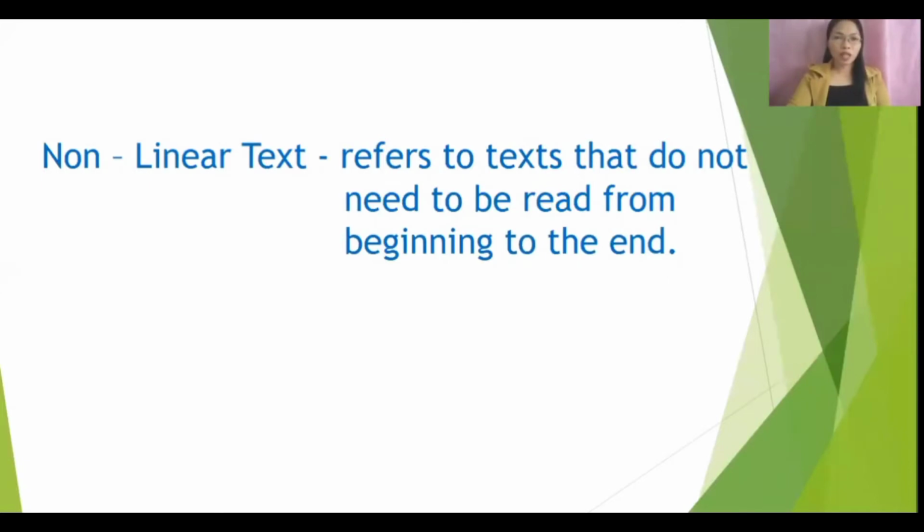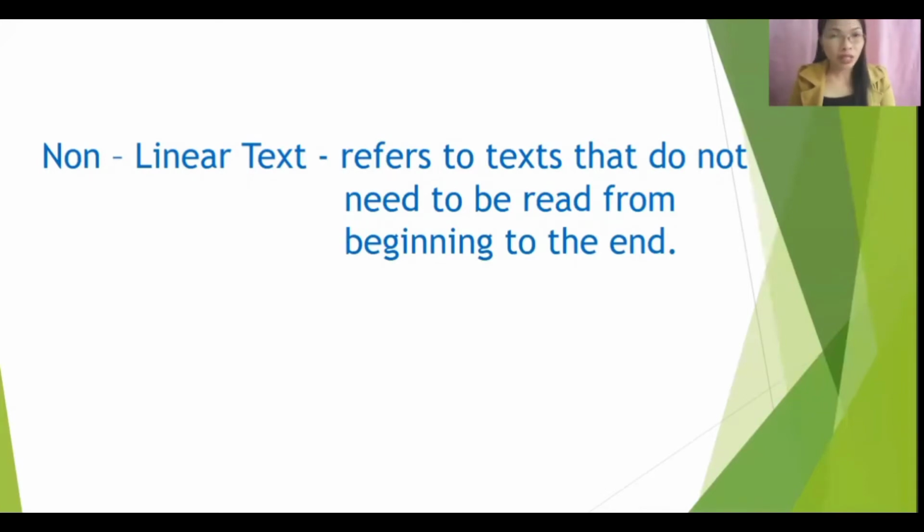Now let us proceed to the definition and examples of non-linear text. Non-linear text refers to texts that do not need to be read from beginning to the end. Non-linear text is the opposite of linear text. As the name suggests, it is non-sequential. In other words, the readers do not have to go through the text in a sequential manner.